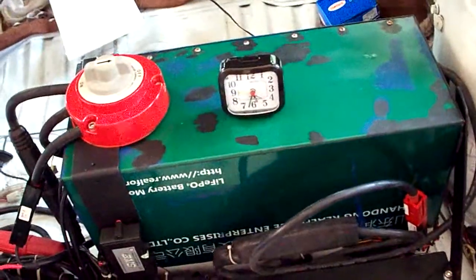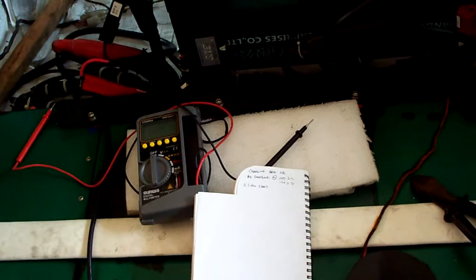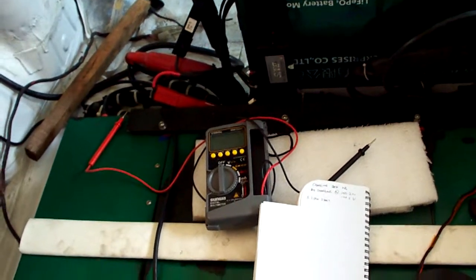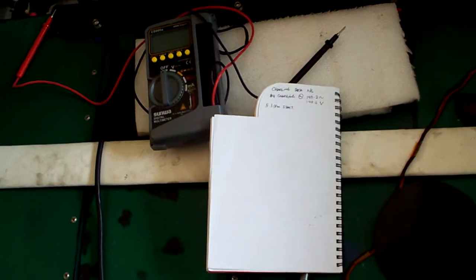I've taken out the old timer just in case, so I don't get anything too crazy going on. I'll monitor the pack voltage from time to time as I do the charging, and perhaps jot down some data. It might be useful in the future.